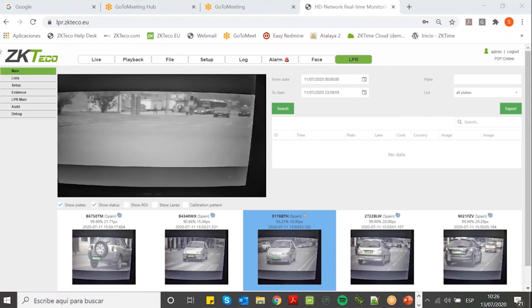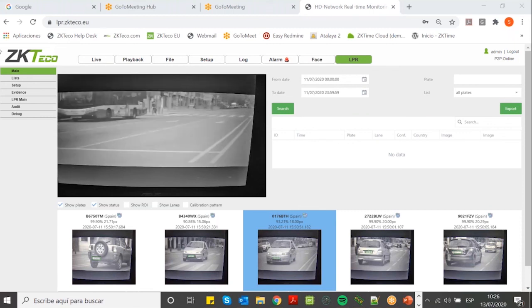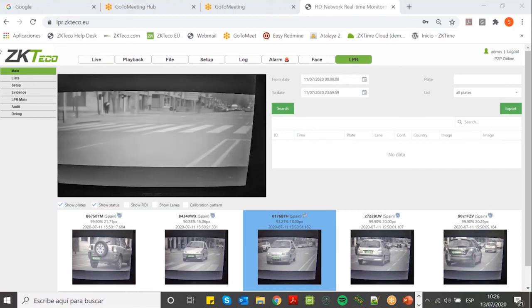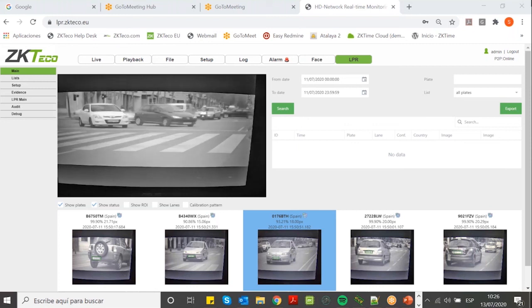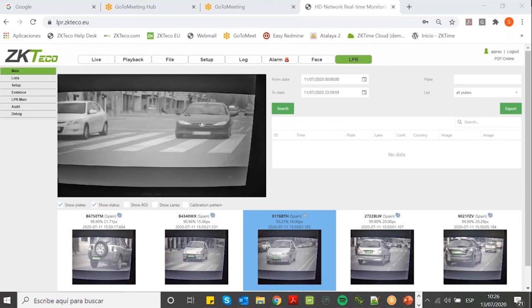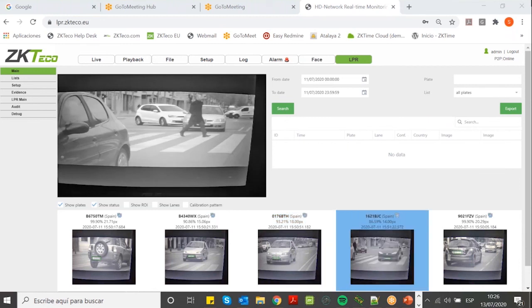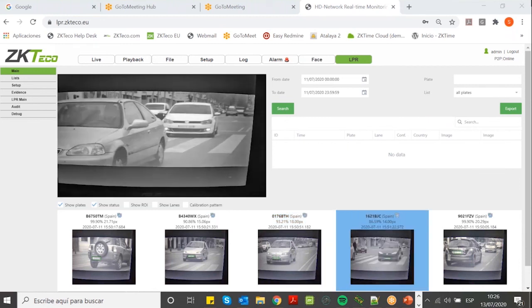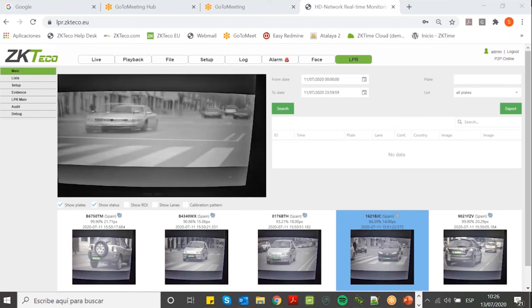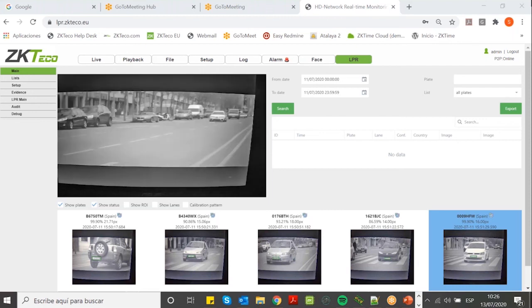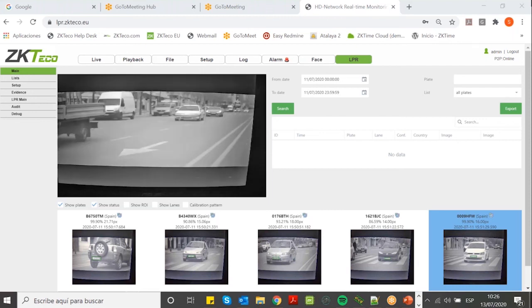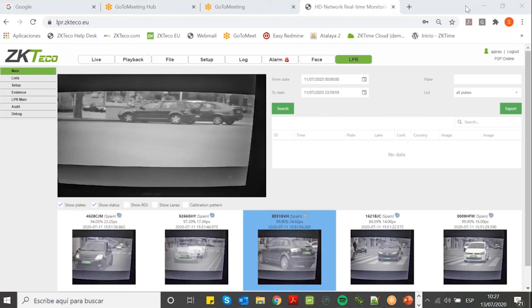So Eric Benny, when I activate the LPR license, does it depend on time and space limitation? No. You don't need to activate the license of the LPR, Eric. The LPR is already activated once you receive the camera. So it's a one-time, forever license. You don't have any limitations, okay? There is no limitation on the license, no time and no number of cars. So you don't need to be worried about it.